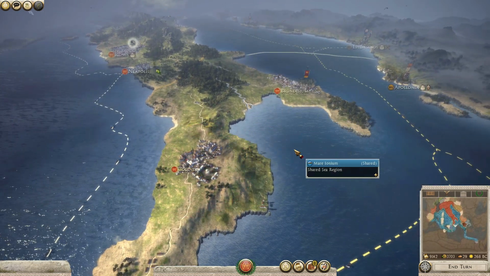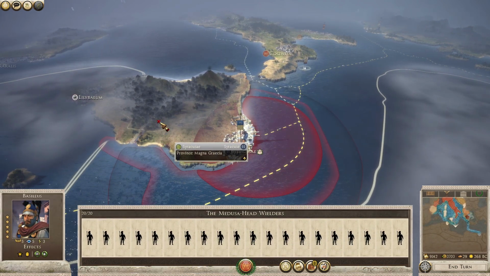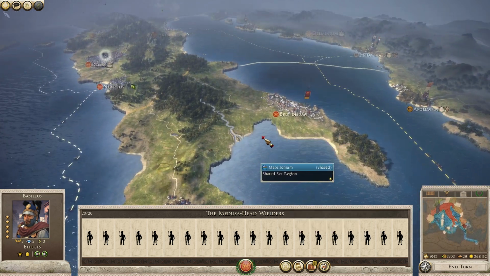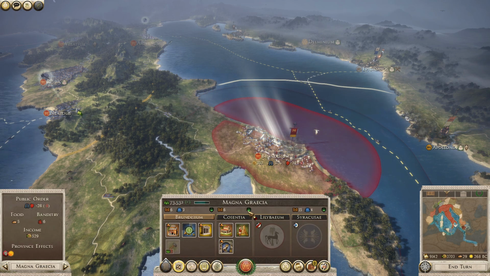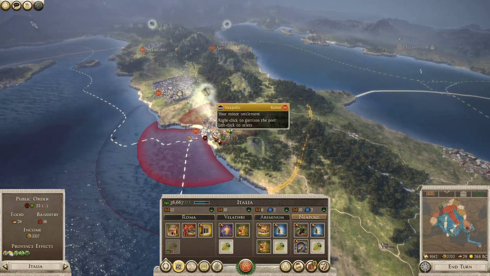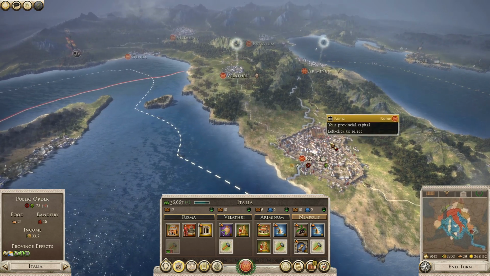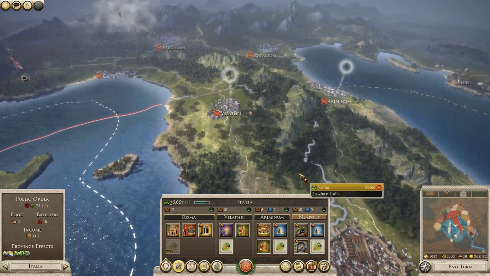So not much has happened in the south. Syracuse is still rocking their full stack, and Carthage has still got Lilybaeum. We still have Consentia and Bruttium. Our navy's in there for now, just for public order reasons really, just to stabilise the region. And then we've killed the Etruscans, managed to capture all of Italia, so public order's somewhat stable-ish.